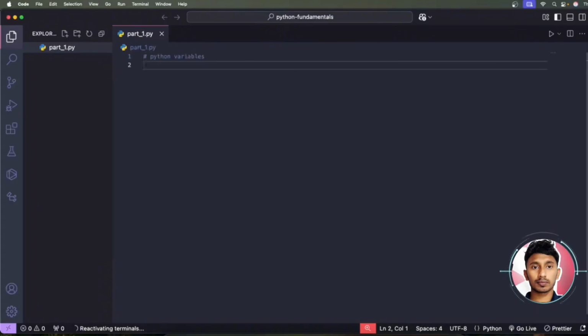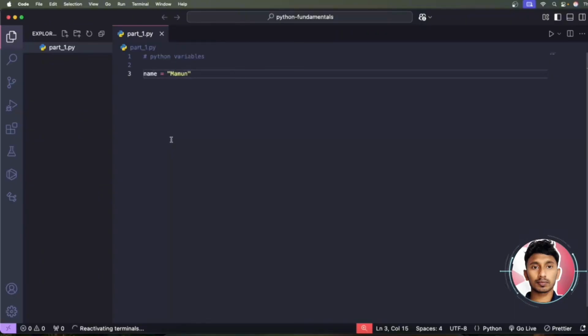Okay, and how you can define a Python variable. At the beginning, you will define the name of the variable, for example, name, and then we'll use the assignment operator, that is the equal sign, and then we'll define the value of the variable. So we can assign anything here. For example, let me write my name. So this is the variable name, the assignment operator, and finally this is the value of this variable. So it's very simple. You can see it doesn't require any semicolon or brackets here.